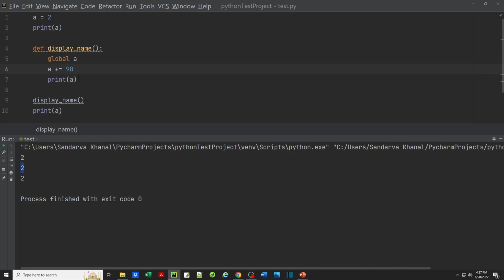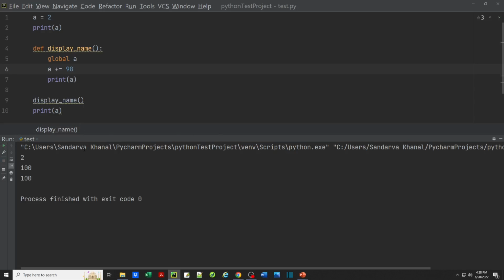I just wanted to show you this is possible, and I've seen a lot of other developers or content creators say that on YouTube videos intentionally, but it is not recommended because it basically changes the value of the global variable within a function. And if you are using the same global variable inside other functions or anywhere else in the code, then you're basically changing the value everywhere in the code unintentionally. So it is not recommended to do it this way.